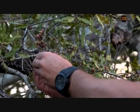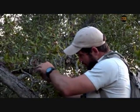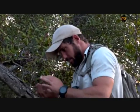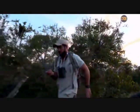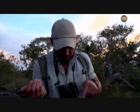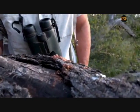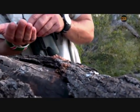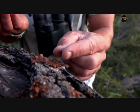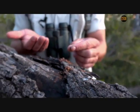Ooh. That was an epic fail. The 3 I picked all went flying onto the ground. Let me get a few more here. I'll come up a little bit closer to you guys to where some birds actually did a similar thing to what I'm about to do. And you can actually see all the bird droppings over here with the seeds. There's not too much flesh on them, and I'll show you exactly how much flesh now. There's a little whole berry. You can see the seed is quite big next to it, but there is a delicious layer of sugary fruit around the outside, which I'm about to plonk into my mouth.